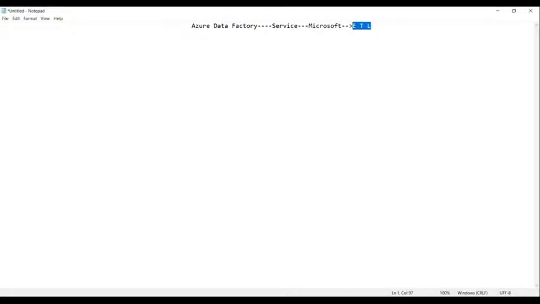So what is ETL? Basically, ETL stands for extraction, then we have transformation, and then we have loading.